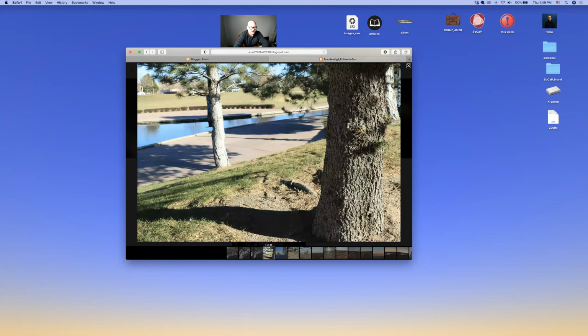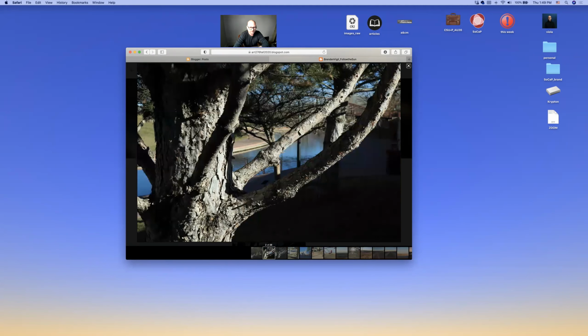Okay, so yeah, here you are using a directional light. Now, midday is going to look a little different this time of year than it would, say, in July.